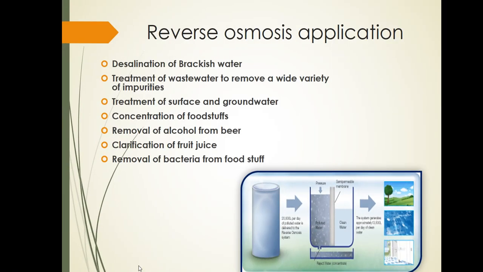Now, reverse osmosis applications include the desalination of brackish water, the treatment of wastewater, the treatment even of surface and groundwater, the concentration of some foodstuffs, the removal of alcohol from beer, clarification of fruit juice, and removal of bacteria from foodstuff. This is just one of the many applications of reverse osmosis.